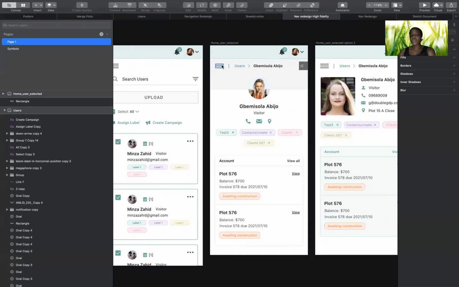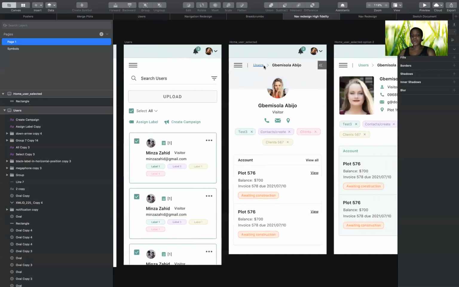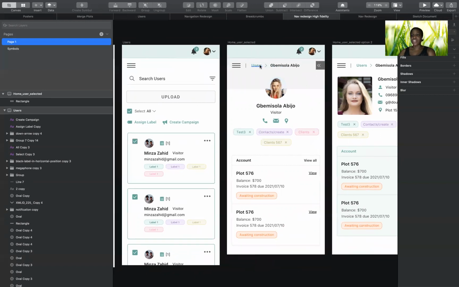Although if you also want to go back, you can click on the hamburger menu and go back to users here as well. So those are two options, two ways by which you can do that. Here you can see how far into the application you currently are, and then you can also go back out into previous screens and all that.